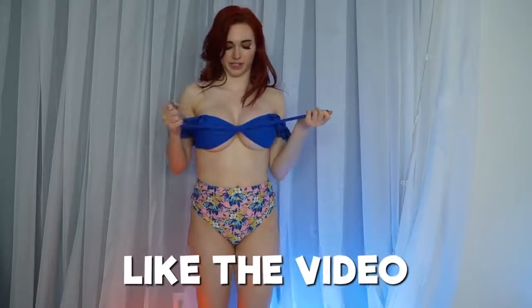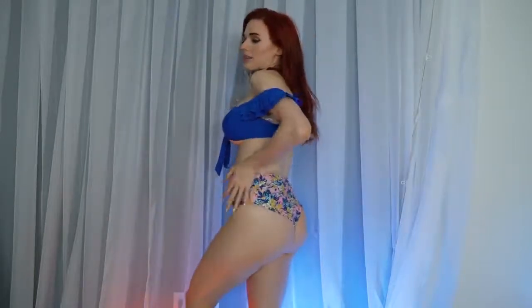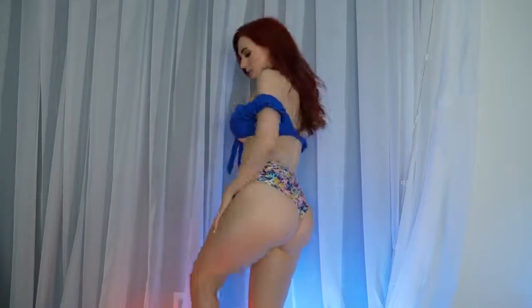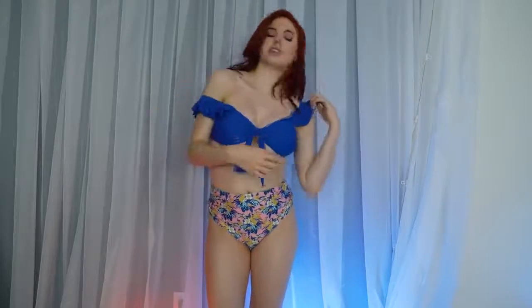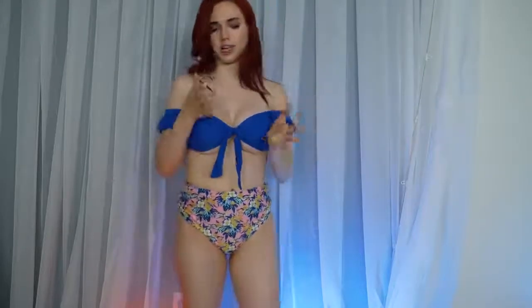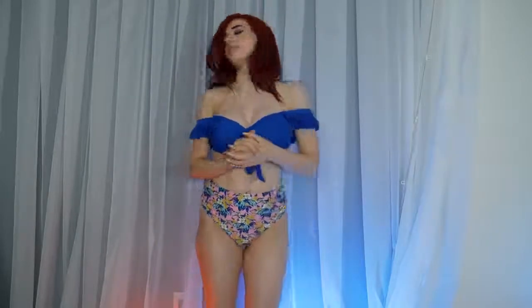This swimsuit is actually a lot better than I thought it would be pulling it out, because the bottoms looked really big, but I do like how they fit. It kind of reminds me of a pinup look, and the off-the-shoulder sleeves are very elegant. I like all the ruffles on them. The middle piece ties around to give it a nice cinched look. It feels pretty secure despite being off the shoulder, and I didn't have to tie anything on the bottoms. True to size, I would say. I just like the way it looks off the shoulder — kind of like Jasmine from Aladdin. The princess sleeves.